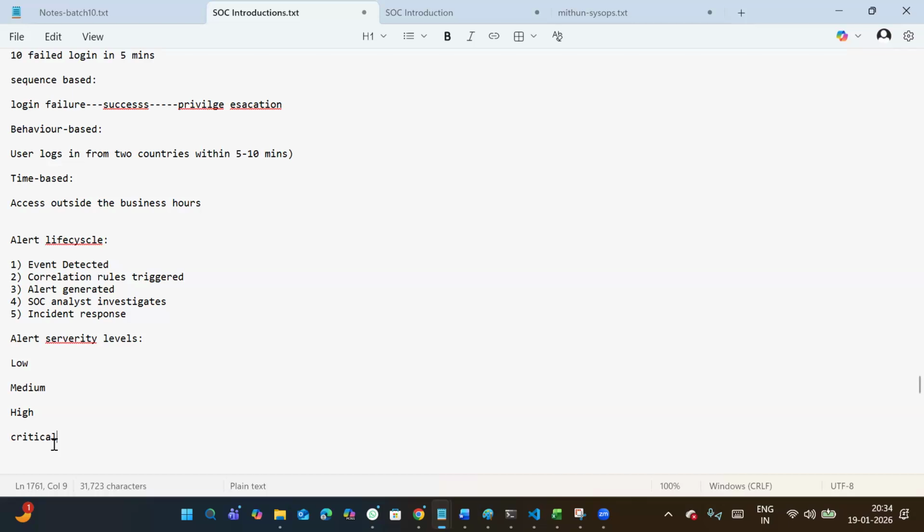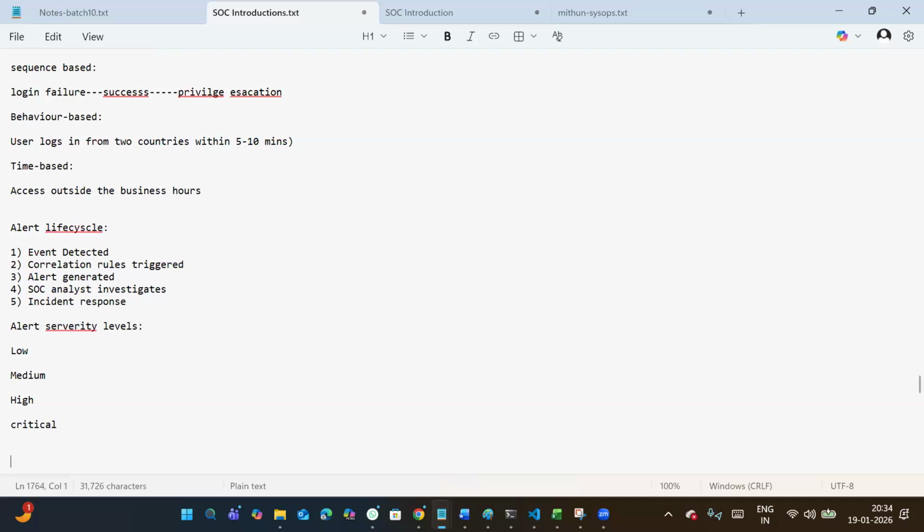In the SIEM tool, whatever event it detected, whether it is any rule type, time based, behavior based, the tool itself will identify it and tell you whether it is low, medium, high, or critical. If the report consists of high and critical, then you have to take action as soon as possible.